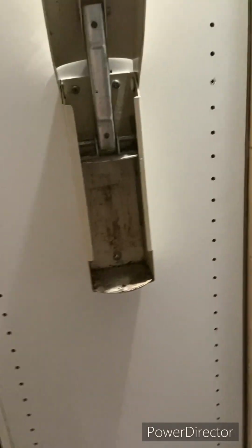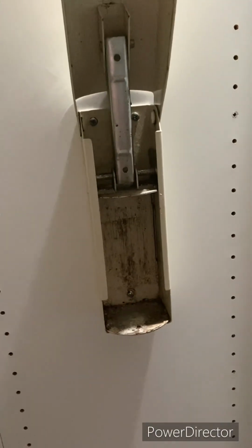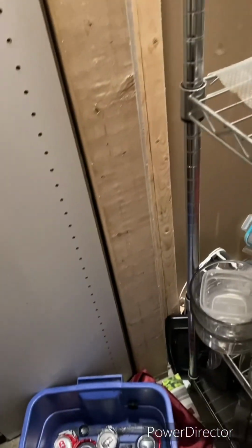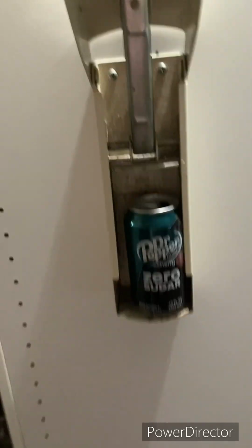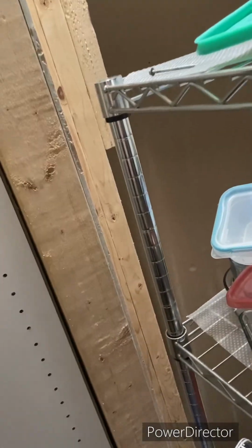Alright, can number 1. And by the way, I moved the can crusher from this wall over to this wall because it was falling off of that wall, so we moved it over here. And this ain't really a wall, it's a cabinet actually. And if you hear a dryer in the background, we got laundry going, so that's what that noise is.